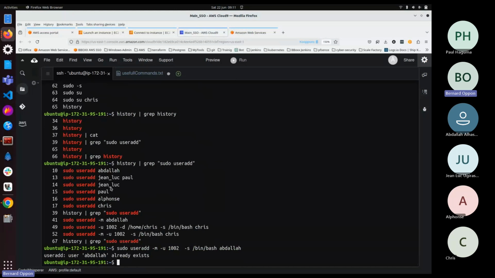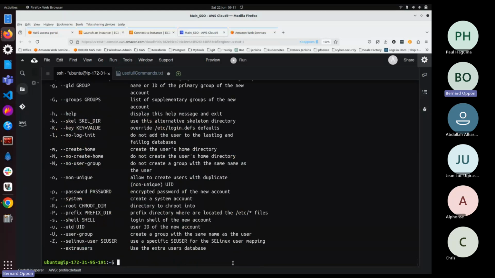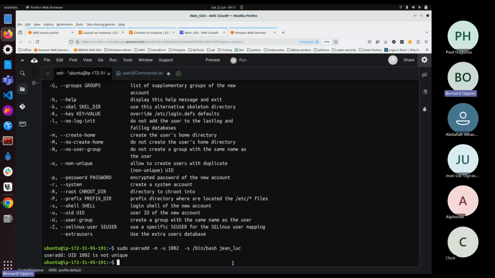Abdullah already exists. I'll probably delete Abdullah after and create it again. Copy. I'll do it for John Luke. No, I can't do it for John Luke and Paul together. I can just do it for John Luke. I can do it for Paul.